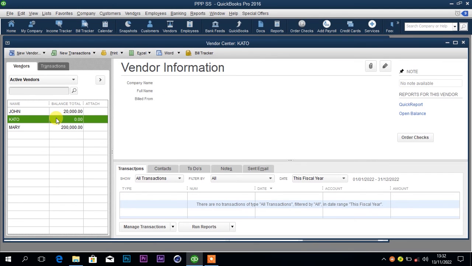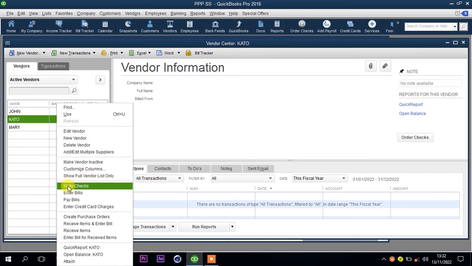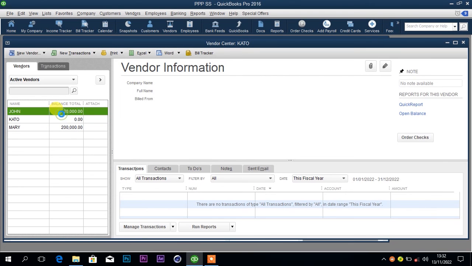So just like the women used to give us a bill, they are giving us a bill showing that they supplied us electricity on credit. Now we are supposed to pay that money. So likewise here, when a supplier supplies you an item or a service on credit, you have to right click on that supplier, then you enter bill.